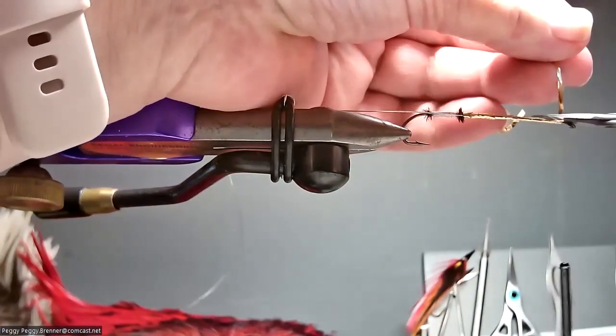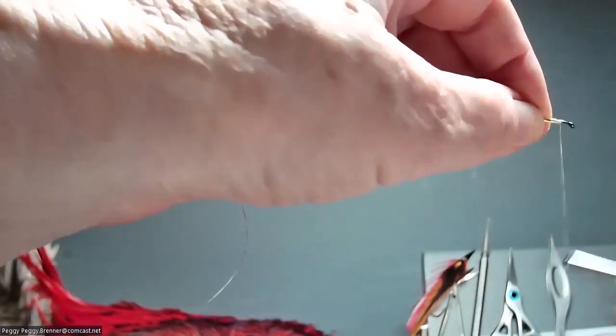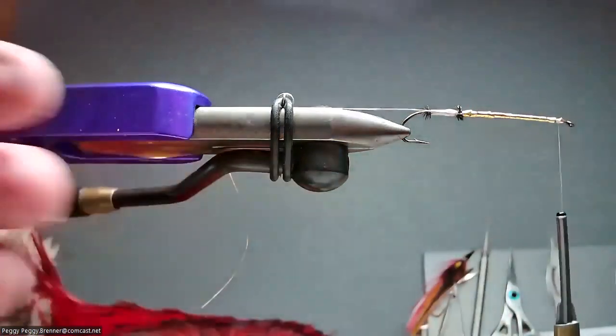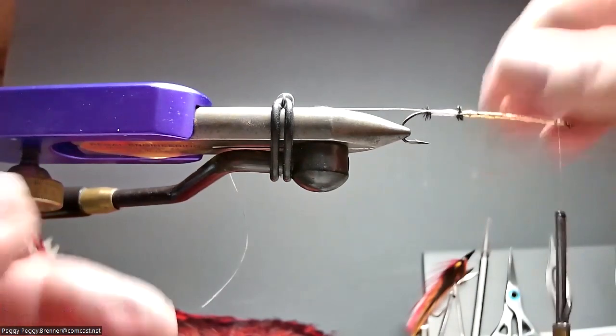Now, let's trim this off. And then I tie a little half hitch right here, just run it in. What happens, I do that half hitch that way, if anything gets loose, that tinsel doesn't spring off on me.